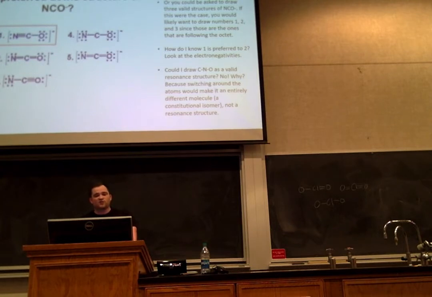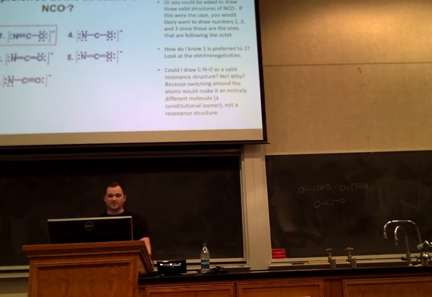Considering formal charge, what is the preferred Lewis structure of NCO minus? I'm sorry, I should have taken out the red box so you guys could practice. But let's talk about why, of these 5 structures drawn for NCO, this top left one is the best. Okay, so what is the formal charge on this nitrogen right here? 0. On the carbon? 0. On this oxygen? Okay. Really good Lewis structure, right? Only one formal charge and it's a -1.